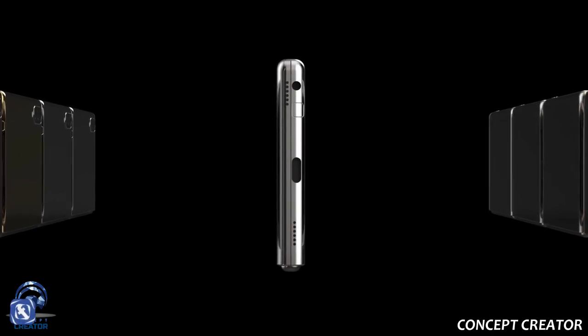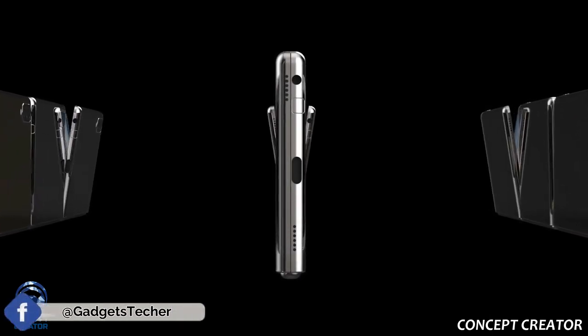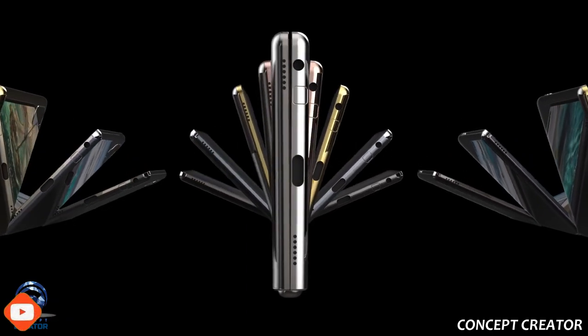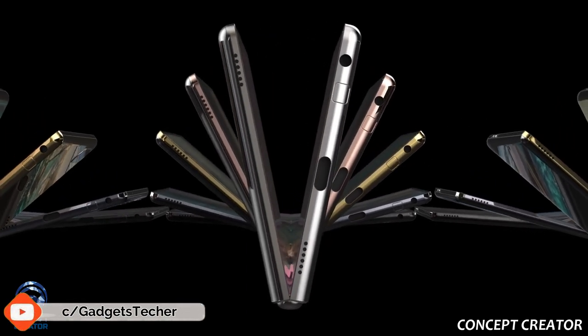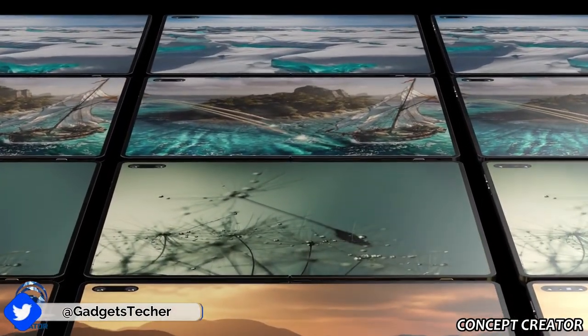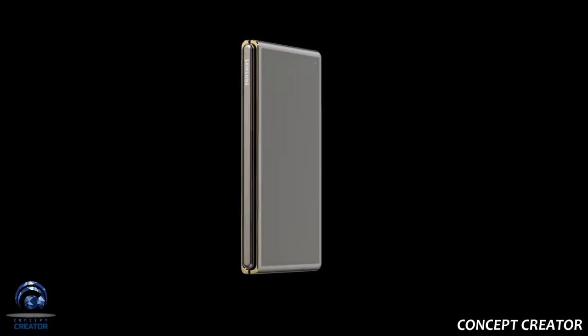According to this Korean report, Samsung Electronics are preparing an all-new Galaxy Fold device that has an 8-inch display, which is a little bit bigger than the 7.3-inch display of the Galaxy Fold, along with a much-needed S-Pen upgrade. The original first generation Galaxy Fold, for some reason, had no support for the S-Pen, which didn't make any sense.